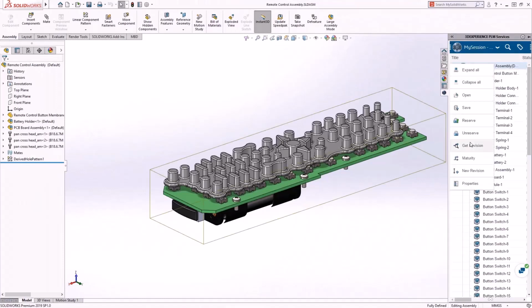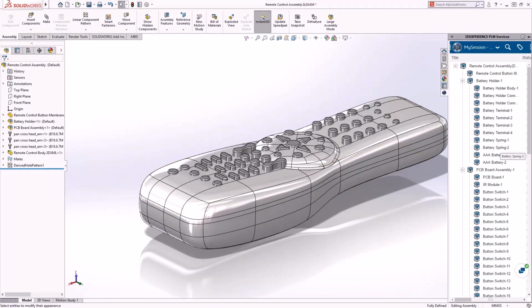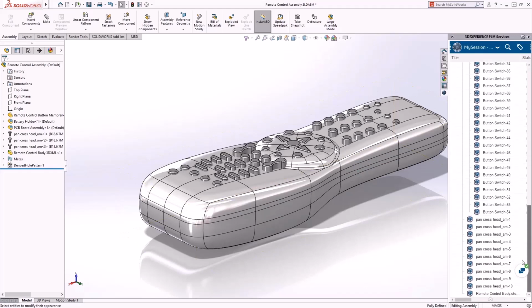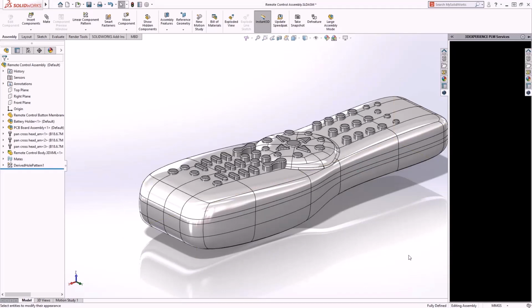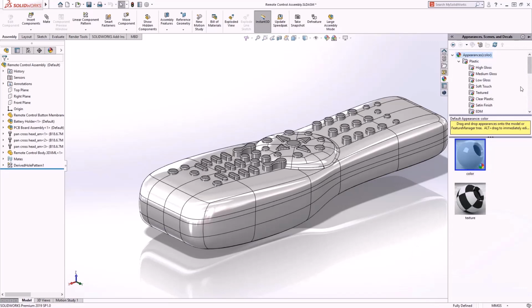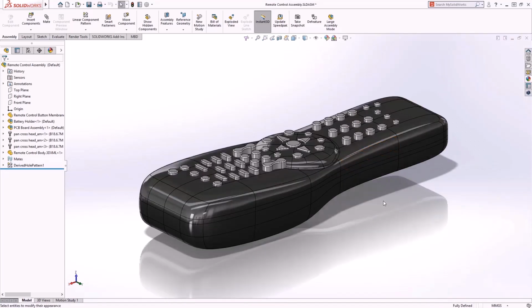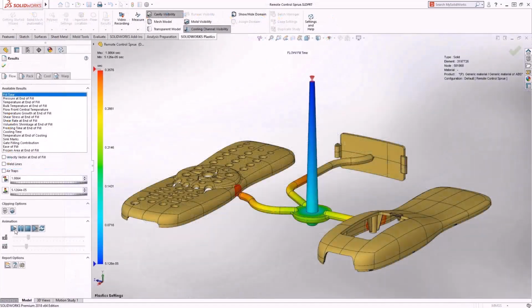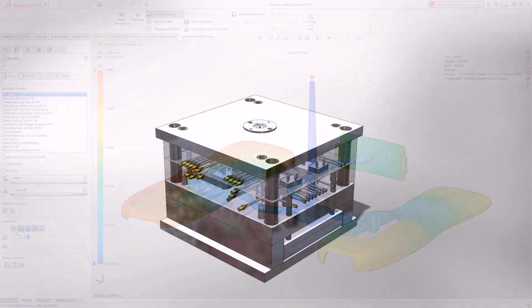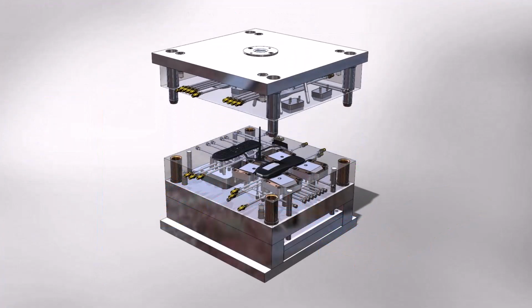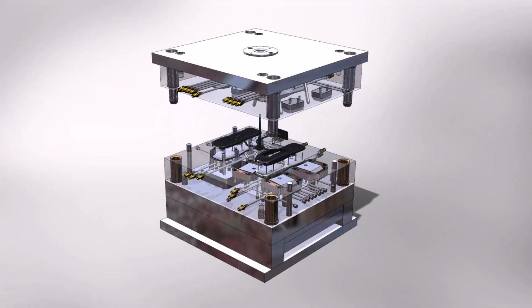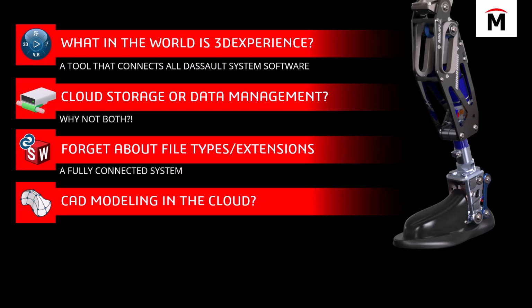Well, in that same assembly, I'm simply going to get the latest version of this assembly, and I can see those parts that I brought in. Notice the little green arrow in the tree, working the same way as 3D Interconnect worked, but my files that came over from xShape and XDesign are in SolidWorks. I can modify them, run simulations with them, apply new materials to them because they are a solid, workable piece of geometry. So you could do a lot with these cloud tools connected to SolidWorks.